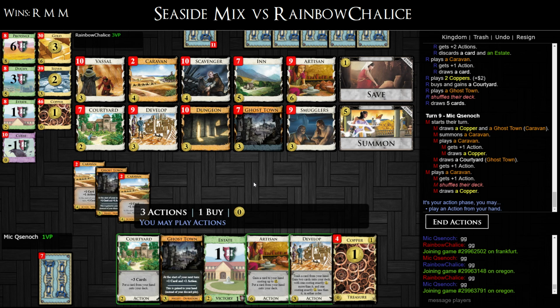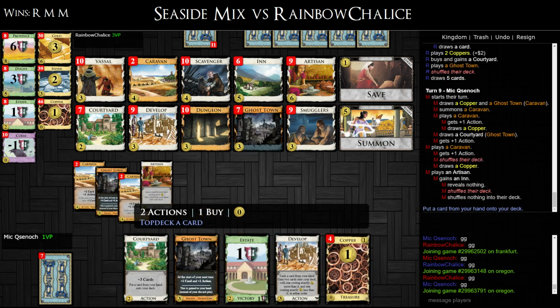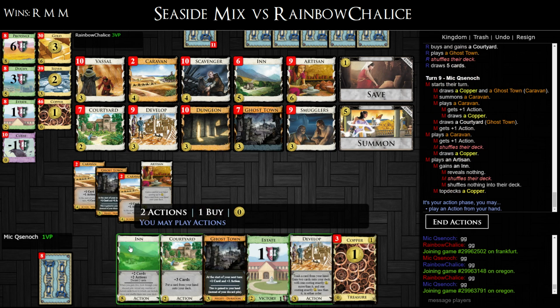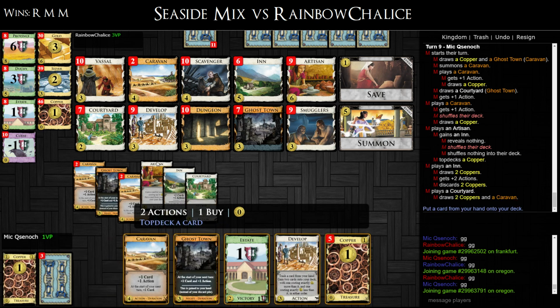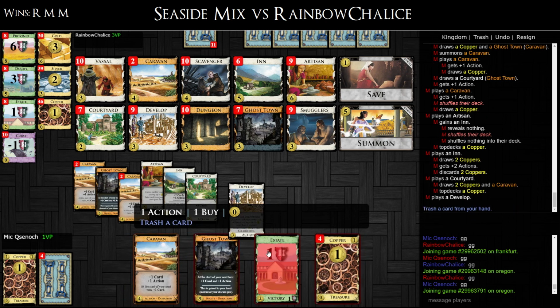I don't think this order stuff matters a whole lot. I guess inn would help me get to the smugglers better, if I want that. I don't know that I'm not terribly likely to get there, apparently. I could get another smugglers. That's not all that good. Let's just get a silver.